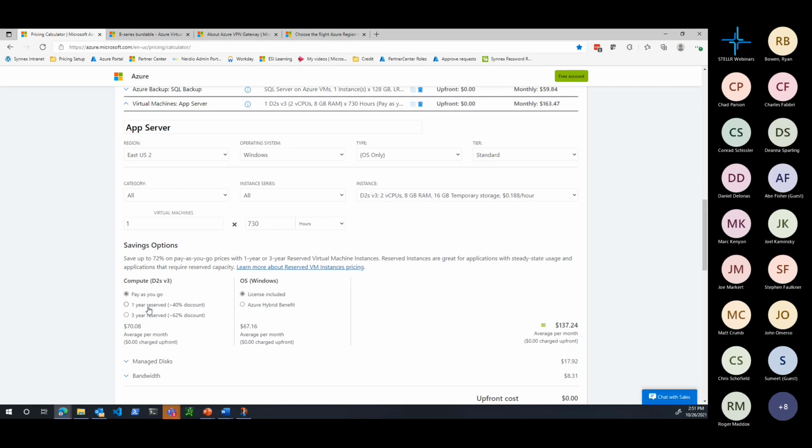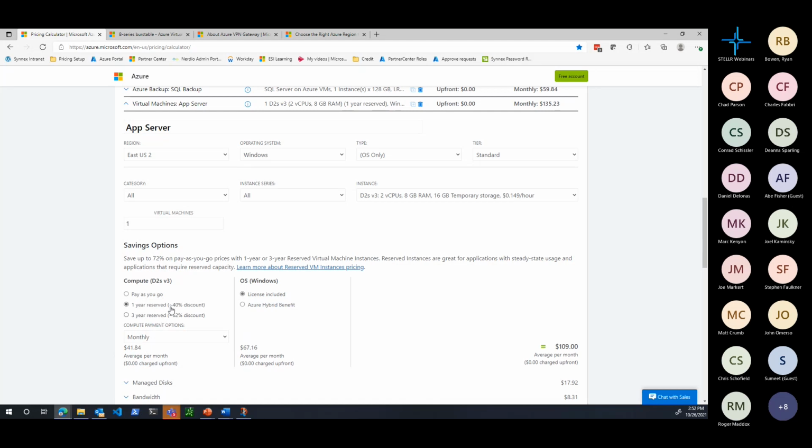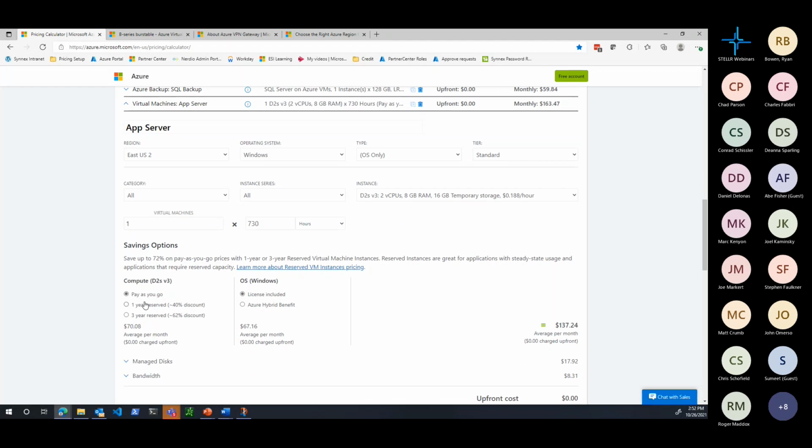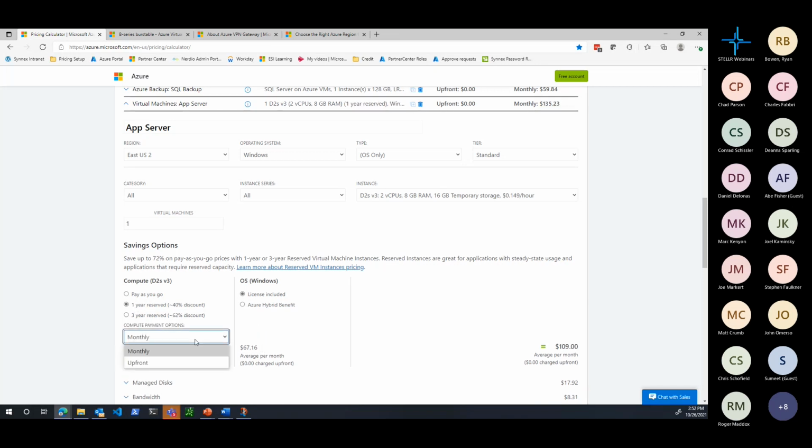When you do this and execute this within Azure, you're actually committing to Microsoft that you're going to have this machine, this instance type and this series around for whatever that duration is. And so if I'm going to do 1 year, I'm going to now pay $41 a month for that compute, because I'm guaranteeing that, but I'm getting a discount, because if I'm in pay as you go, it's $70 a month, right? So I am getting that discount for the 1 year reservation. I can do that monthly, or I can do that all up front. It depends on how you'd like it.